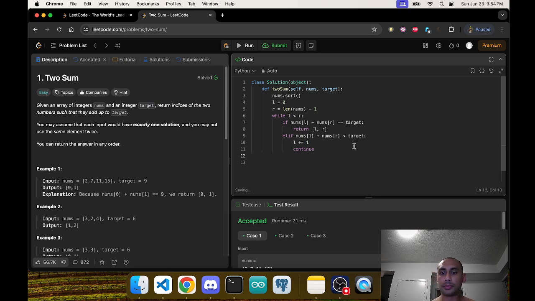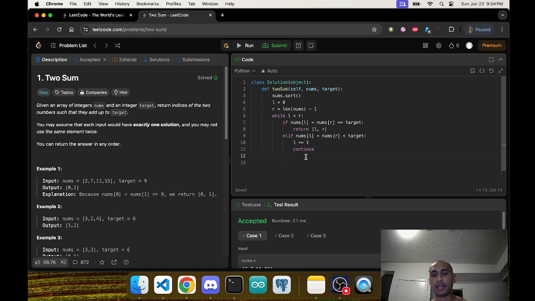Right, so if I go L plus equals 1, I'm saying because it's smaller than the target, the only way to raise this, because this is the highest number, is to increase the lowest number on the left side. So now I'm getting closer to the target. So if I get closer to the target, I have to raise L plus 1, right?